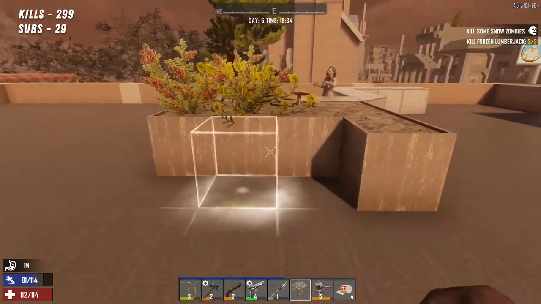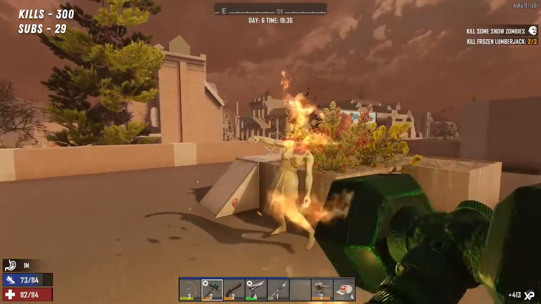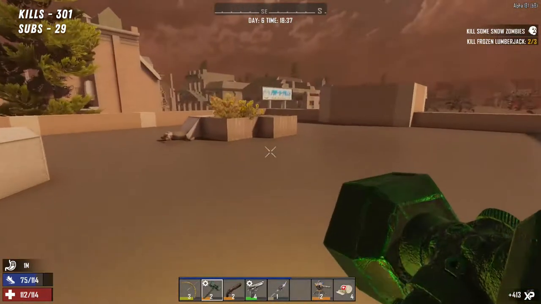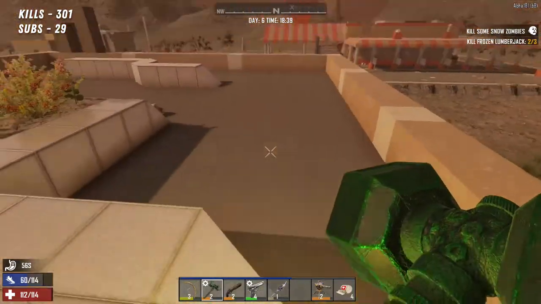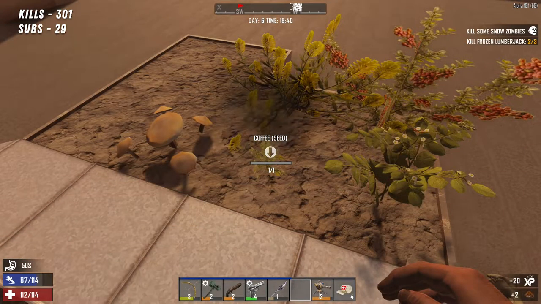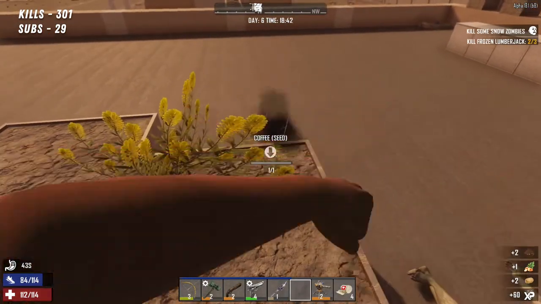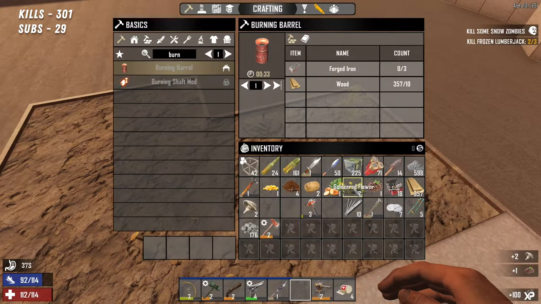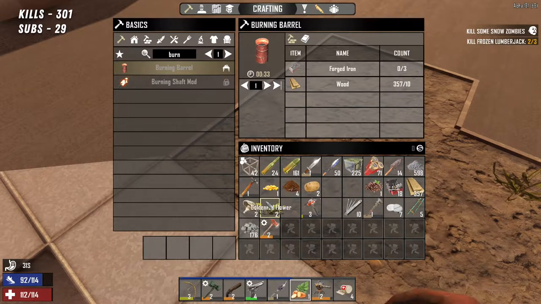Oh, hello. Another zombie. They've spawned on this side again. Kill those guys. Is there any more? Nope. Okay. So, how do we... Oh, okay. Oh, whoops. I wanted to use it. No, that's not what we need. We need that and that.